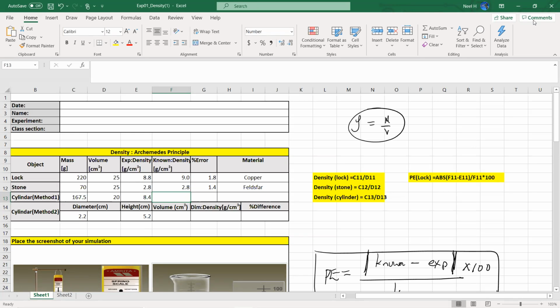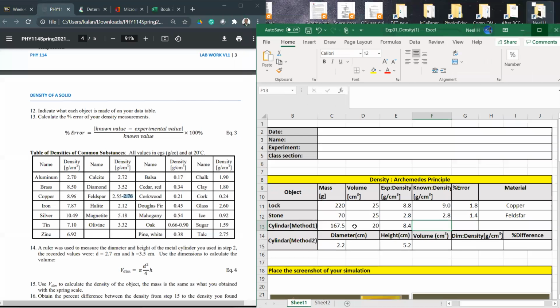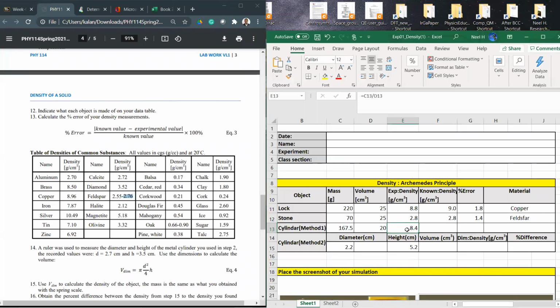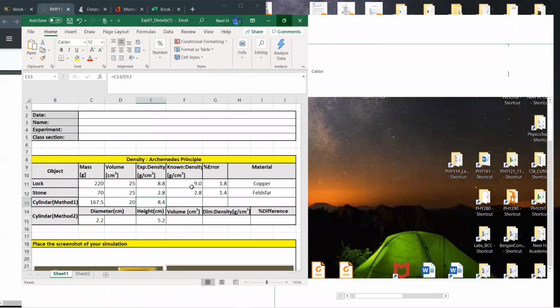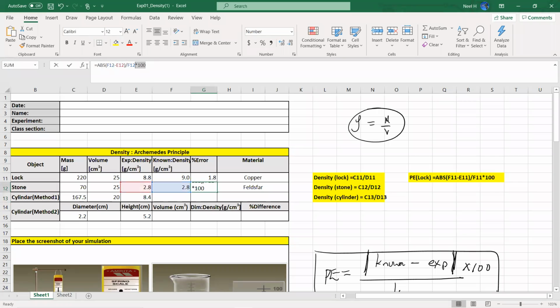That's all. Then we have one more to go, right? So let's try to identify the cylinder. For the cylinder, we already have the calculated density, right? Professor, let's compare that. Yeah, what's up? You didn't finish writing the formula for the G13 to get that, right here. Let me copy paste that. This is the PE for the stone. Okay. Yep. So equal sign and then the rest.